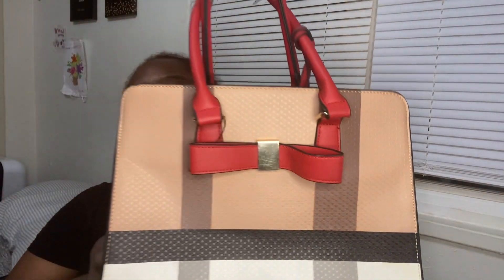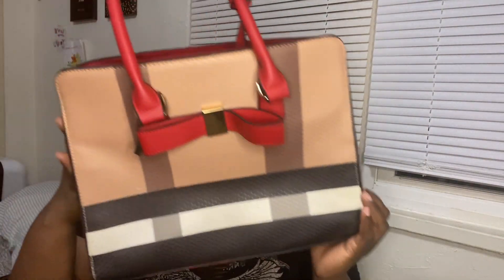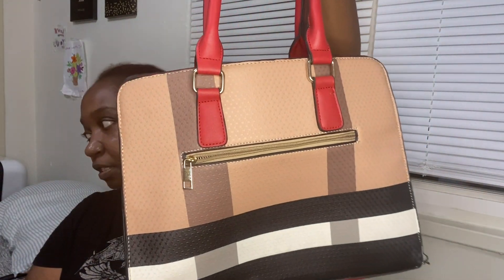Next up is this bag from — I believe it was DDS, like DDS Deals or something like that. It came with a smaller purse and a little wallet that's kind of attached to it. It's a nice little wallet but I might take it out since I don't use it in there. This is what the inside looks like, and here are both sides. Next up is another Betty Bul bag — I really do like Betty Bul in case you haven't figured that out. This is what it looks like and I believe I got this one at City Trends.